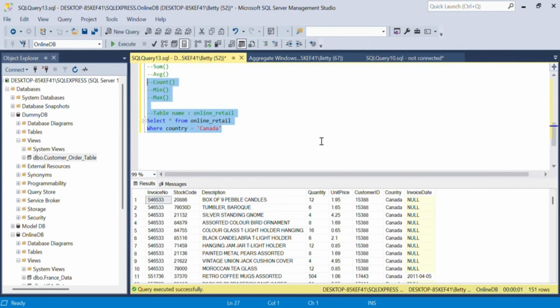Okay, great. So now we are going to answer the question, or we are going to try and find the total quantity purchased for each item. So what we want to do first is to see the total quantity for each item on a row by row basis, side by side with the data that is already existing in the table. So this is how it will look.